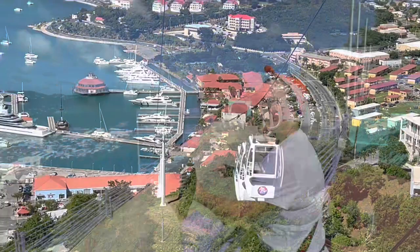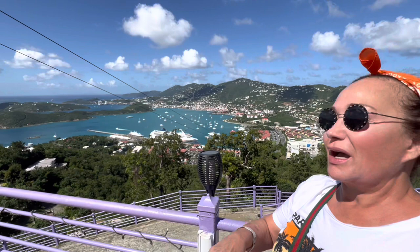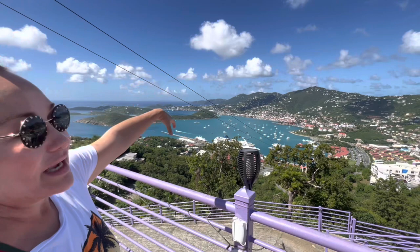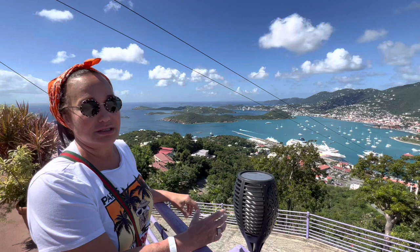So this is the top of the skylift excursion. We just took the skylift up to the top of St. Thomas and the views are spectacular. On a clear day you can see the islands — Puerto Rico is way out in the distance and you can see it. It's just magnificent how they dredged the ports to make it so cruise ships could come in. Looking down, they have the most beautiful houses with huge infinity pools that you could rent on Airbnb — I can't describe how pretty it is.